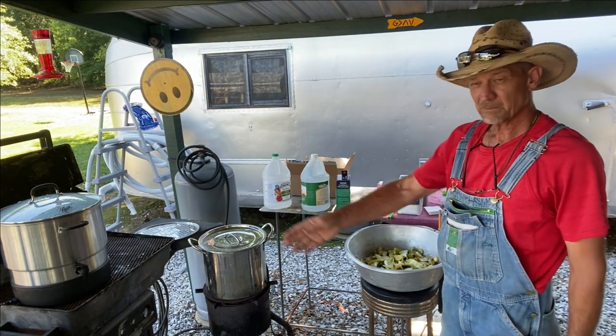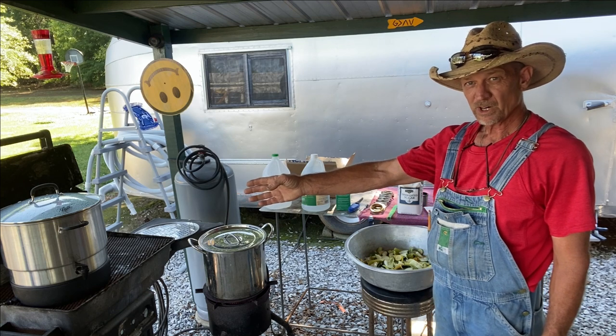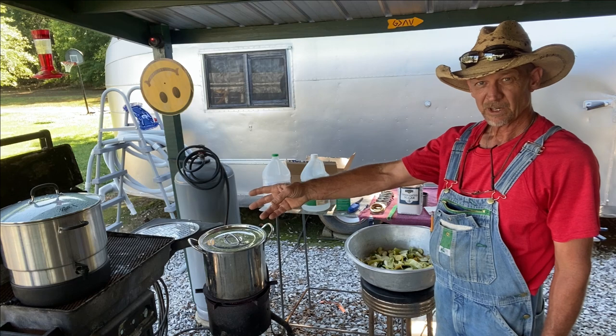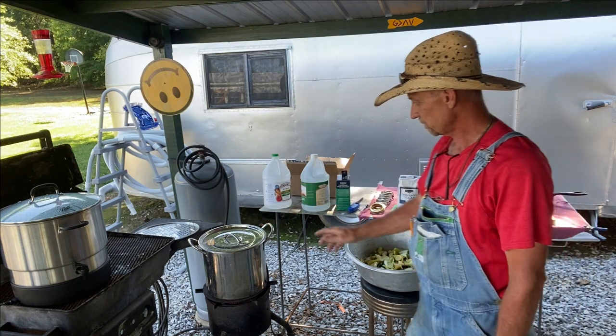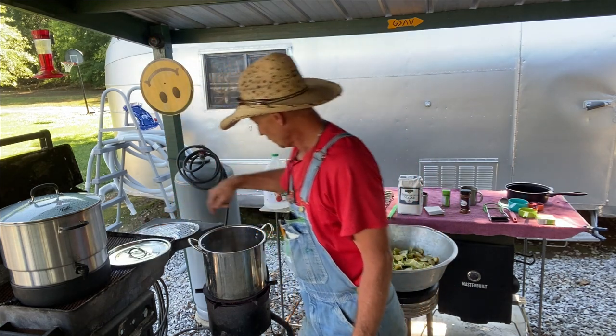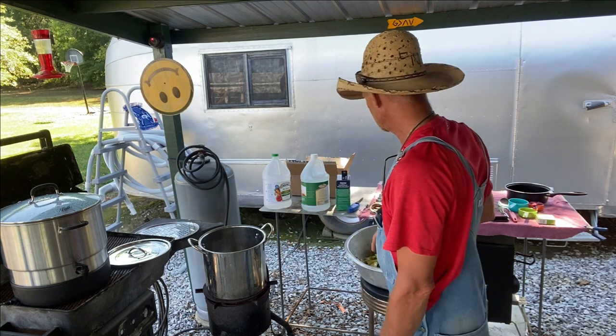Now right now I got my jars already washed and they over here in my water bath canner in the hot boiling water, sanitizing them. I got my fire on in my pot. And I went on and put just 1 cup of water in there.